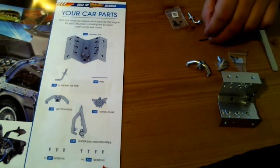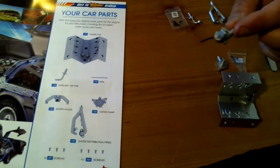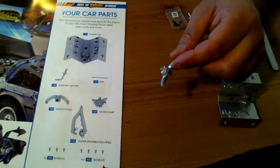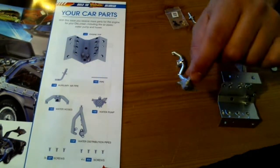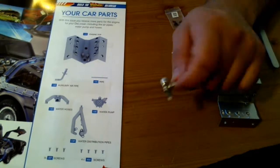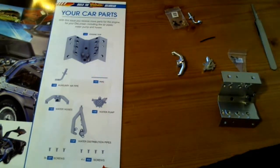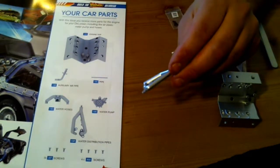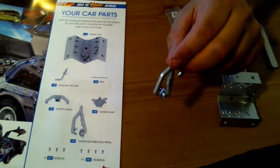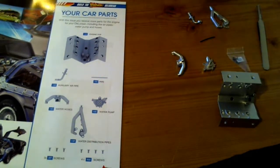What else have we got here? We've got water hoses, which is there. We've got the water pump, which is this part here. And we've got the water distribution pipes. And then we've also got AP screws and some AM screws this time.